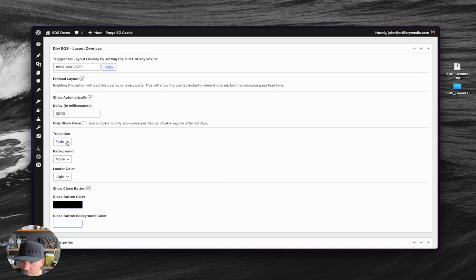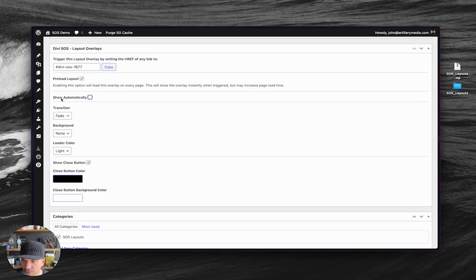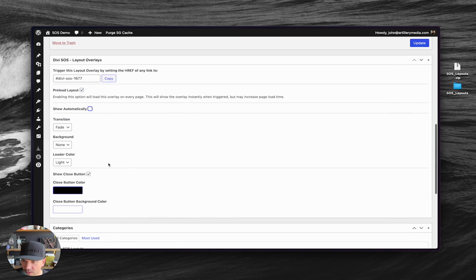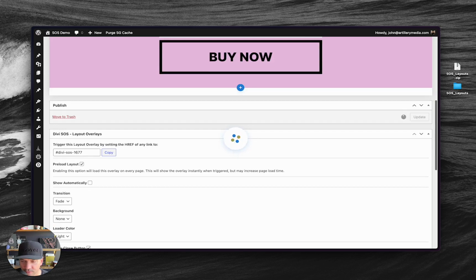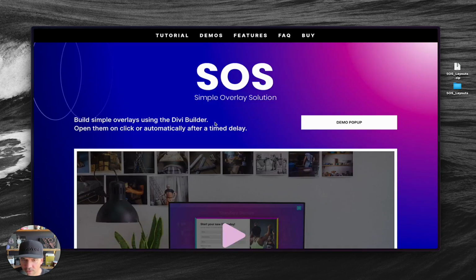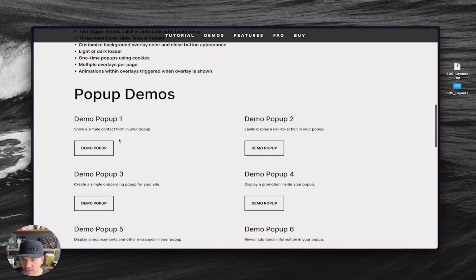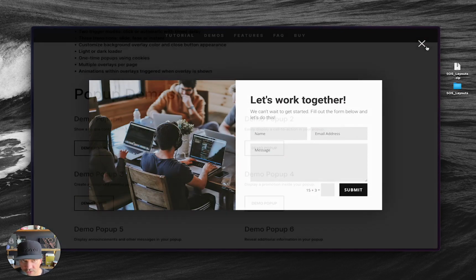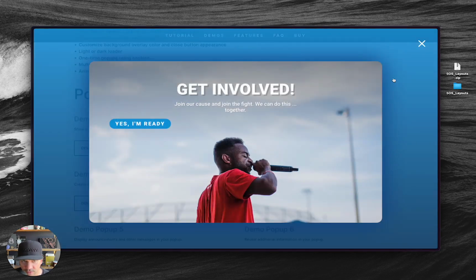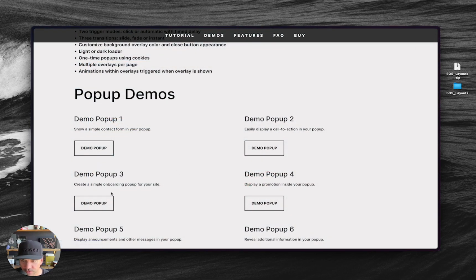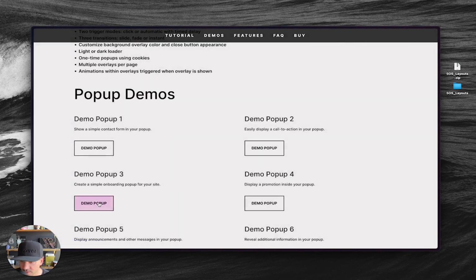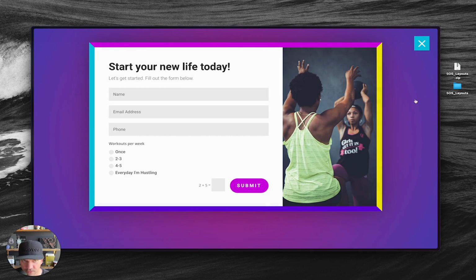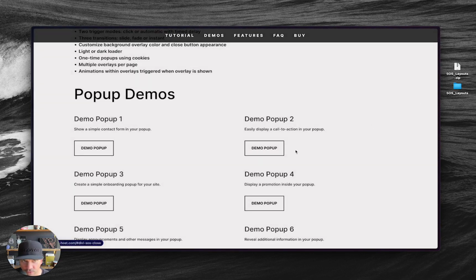All right, let me go ahead and take this off now. So preload layout, what else do I want to cover? This is fine for this one, so I'm going to go ahead and hit update. But as I was clicking these other ones, I noticed this one's good. The dark kind of comes in. This one's great with the blue. Okay, you see that this demo 3, it goes dark, then it comes into the purple background. When I close it, it goes dark again.